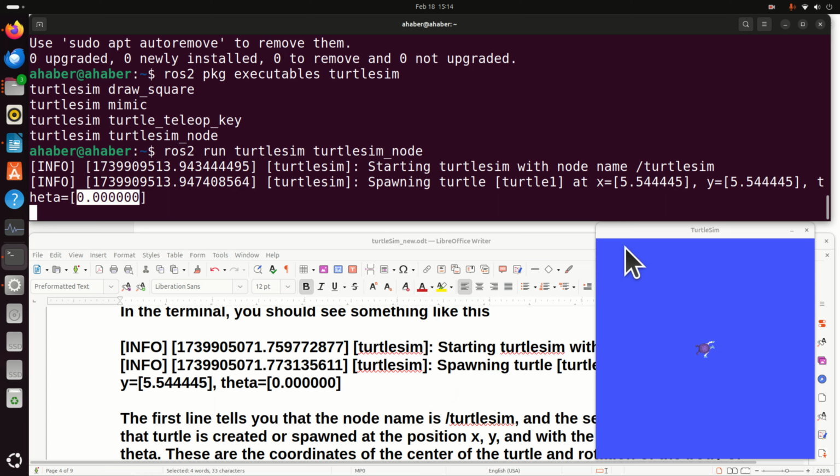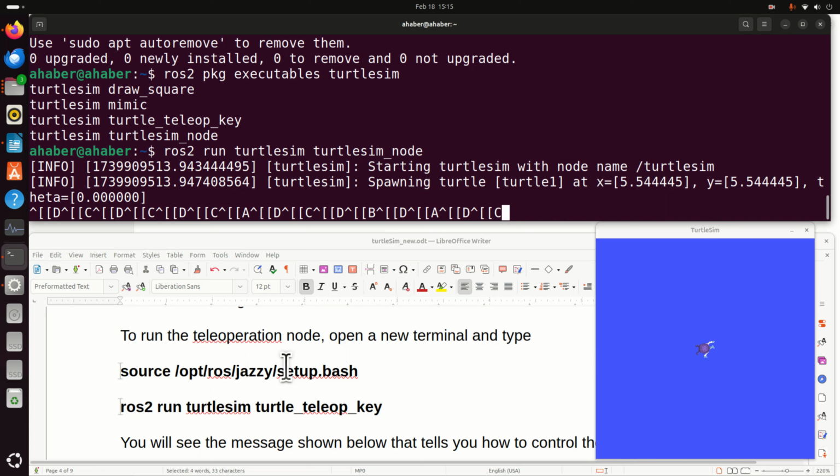However, can we control this turtle? Try to use the arrow keys on your keyboard, nothing happens. So why is that? Well, to control the turtle, we need to have another node. And the name of that node is a teleoperation node. This is the standard node in almost any ROS2 system, such as a mobile robot or even an articulated robot. Namely, you need to have a special node that will receive the key commands from your keyboard or your joystick, and that node will control this turtle over here or your robot in a real application.